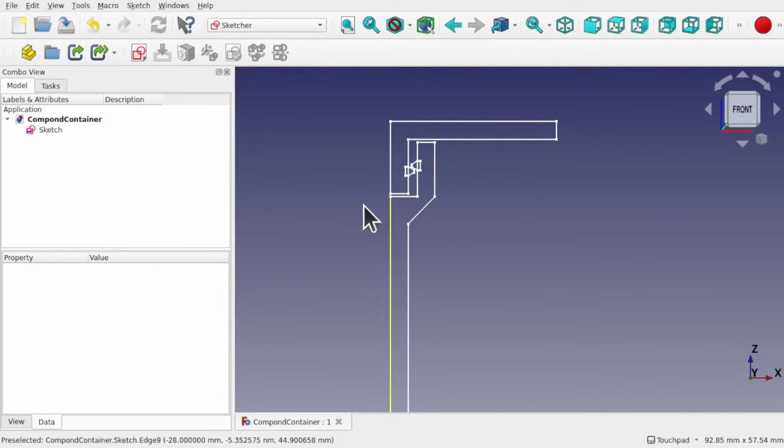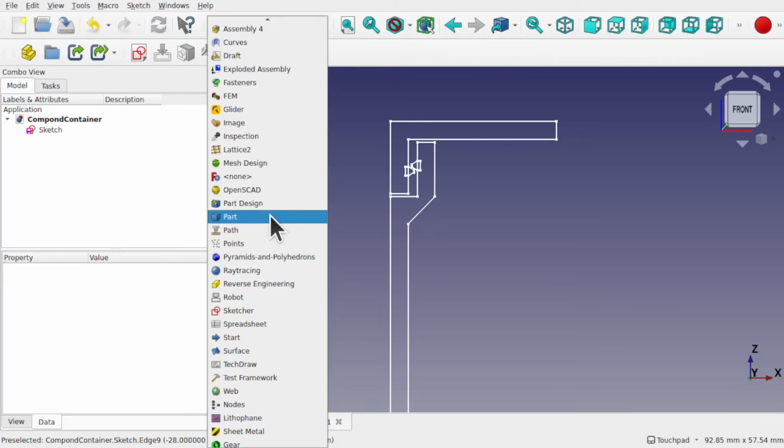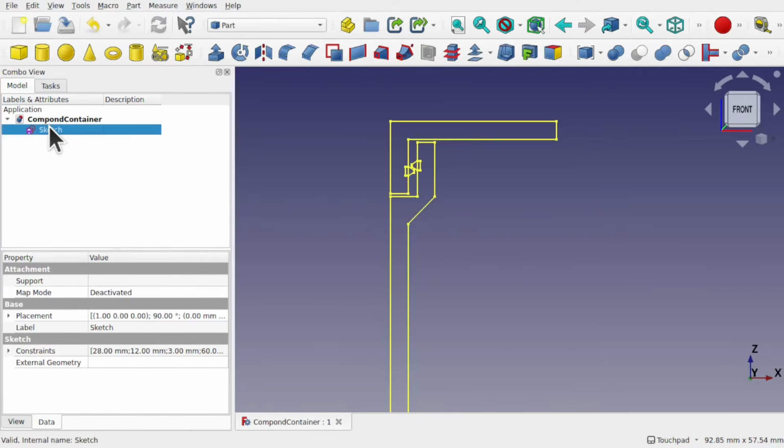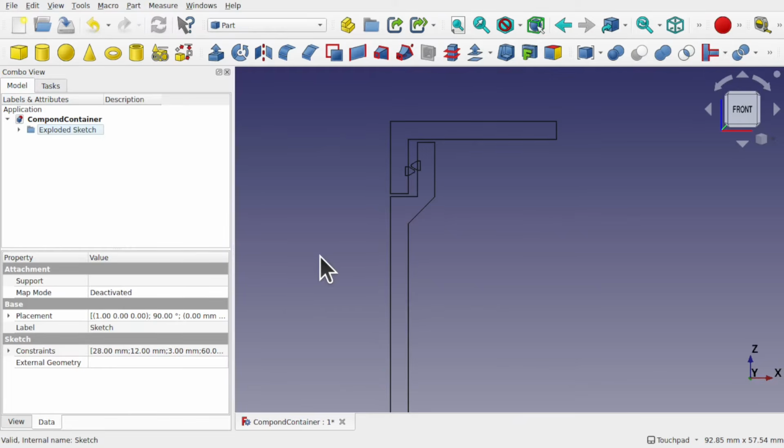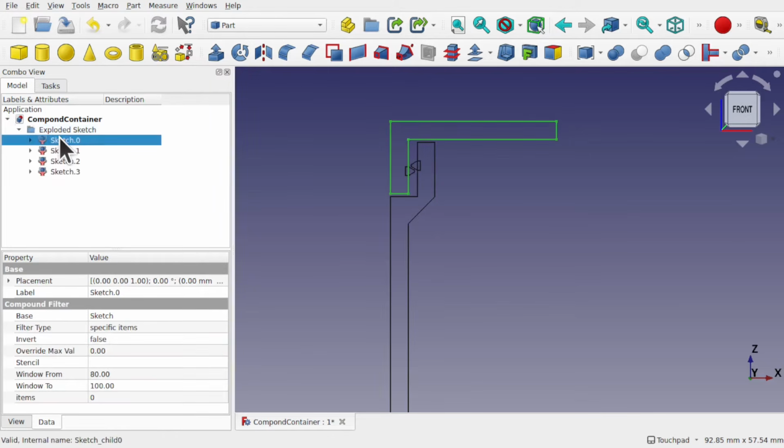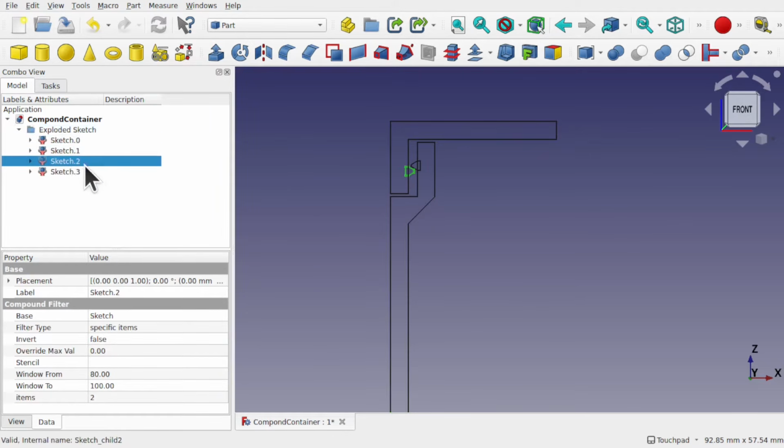Now this is a compound. So if I come over to the part and we click on the sketch and come up to part, compound, explode compound, each of those closed geometry will be exploded out into separate sketch parts. So we have this one here, which is the container profile for our thread, and the other one, which is the lid profile for the thread.